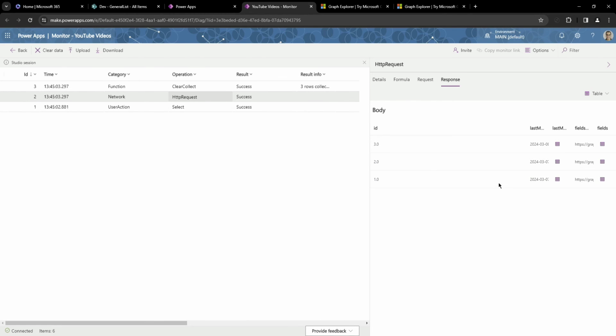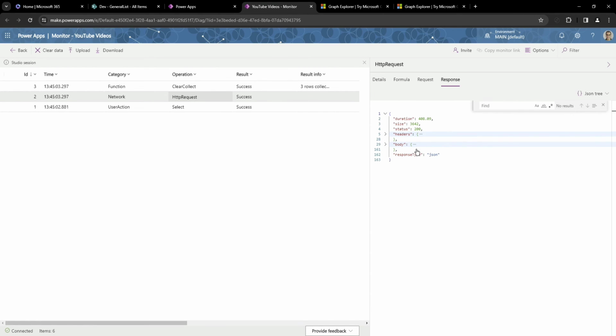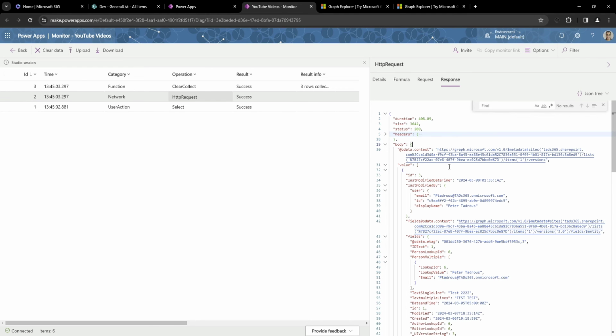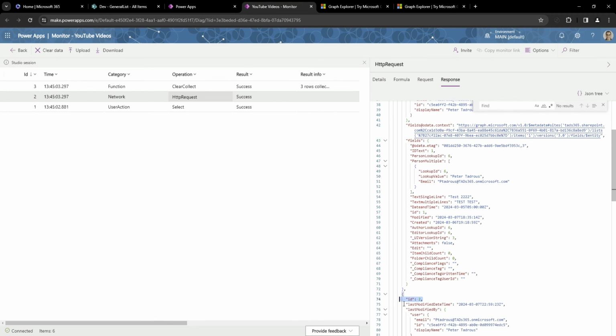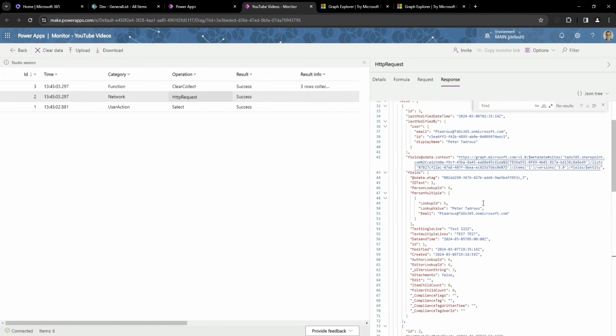Nice. So they added actually for us in a sweet way here where you can open and you don't have to mess up with all the trees. So you get all the columns, and that's each value. But let's open the trees so we can see the JSON tree. And I will open the body of it. So click on here, and this is what we got in our response. So we got ID 3, and we got ID 2, and we got ID 1. So these are the 3 versions that we have for the item number 2.